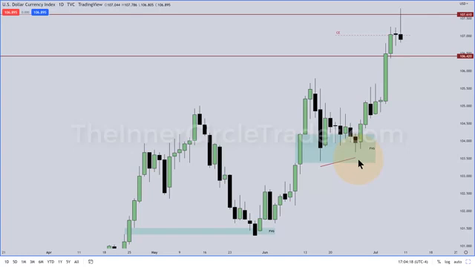So when we look for SMT divergence, we're looking for a market that's already predisposed to go in one direction or the other. So I'm not looking at the relationship between highs and lows in correlated or inverted correlations that in itself makes the SMT divergence. No. I'm looking for markets that are expected to go higher. Then I'm watching price trade in areas where I'm expecting things to occur anyway, the imbalance or an order block, which there is no order block in here. So the imbalance it trades down into, then it fails to make a lower low when euro dollar makes a higher high. That is a crack in correlation. That is my SMT divergence, smart money technique or smart money tool.